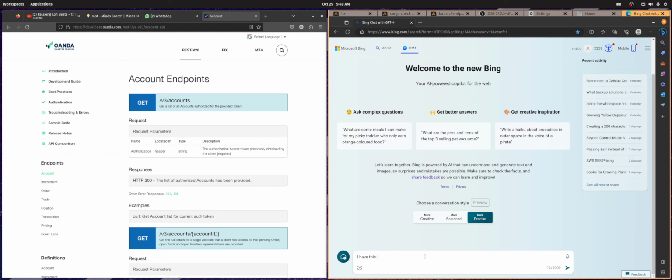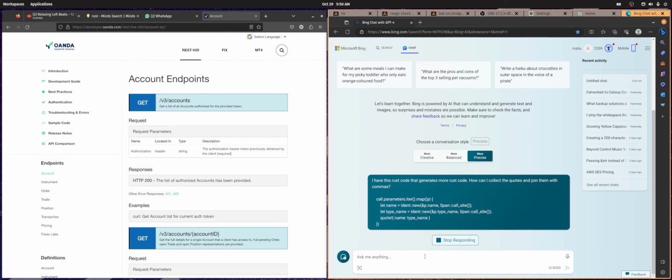I have this Rust code that generates more Rust code. How can I collect the quotes and join them with commas? Answer me, Bing.